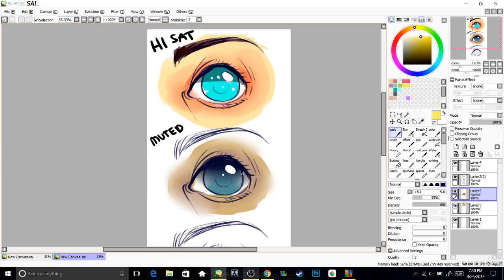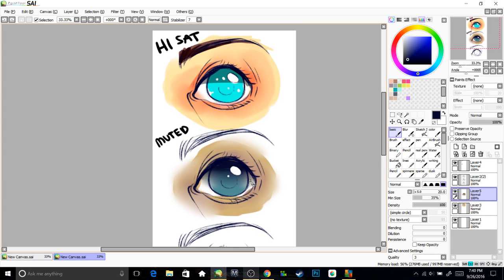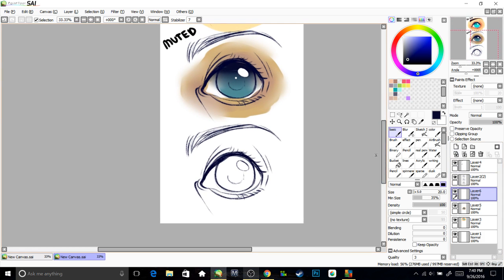And I like this one a lot. I like the muted one a lot better, but it's still kind of bland, I'd say. You can make it work, but yeah. So for the last one, I'm gonna color it like how I would actually do it.